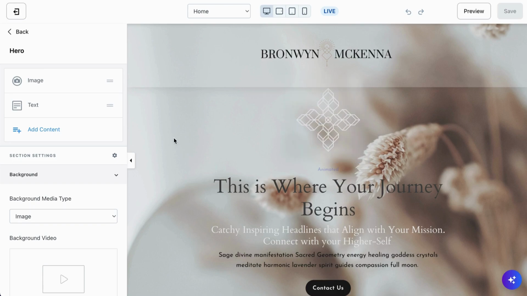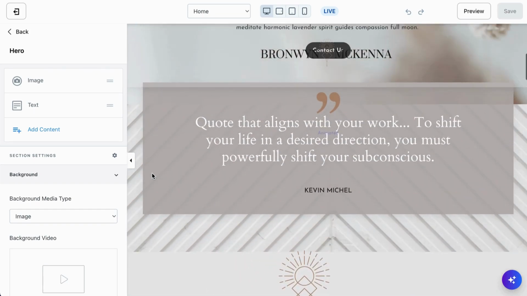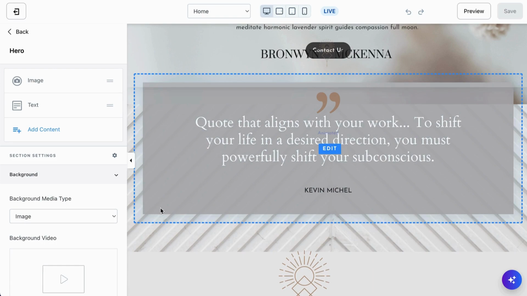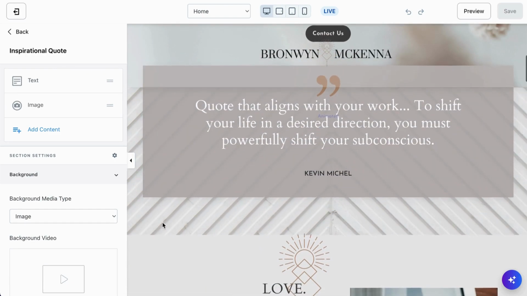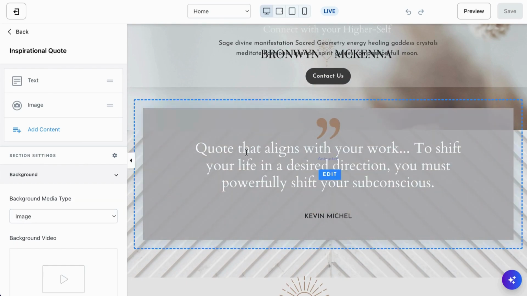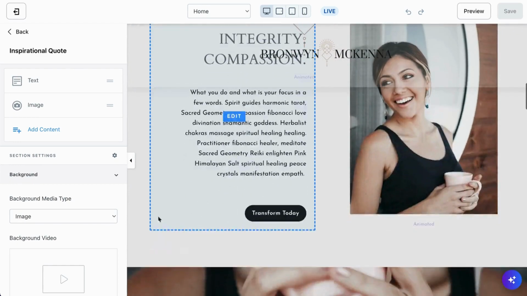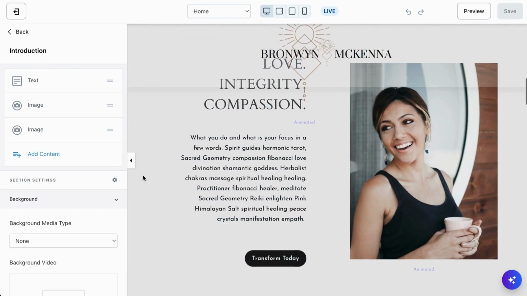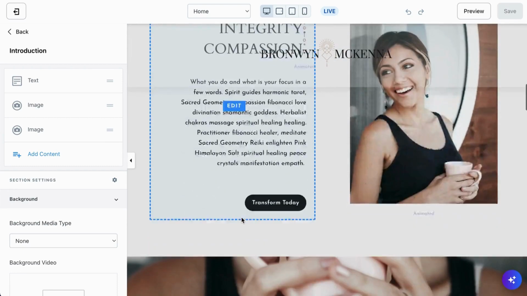Now, how can you tell the difference between a widget image and a background image? A background image will usually have something overlapping it, and usually it'll take up the entire space. For example, this is an image set in the background. What is this image? That is the little quotes, because this whole section overlaps it, and these quotes are an image. If I click on the area, these are both images, and this is your text.